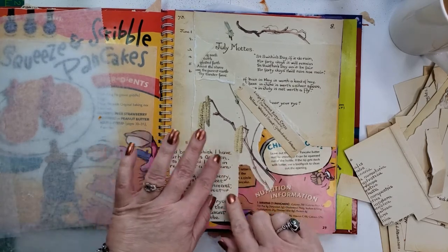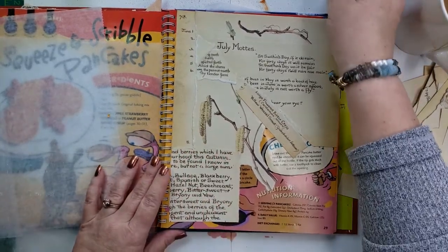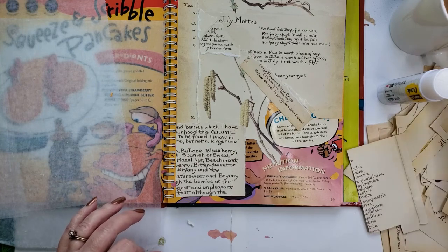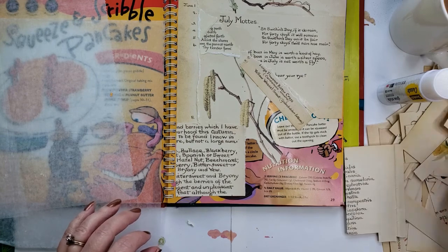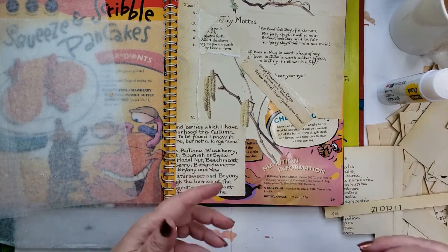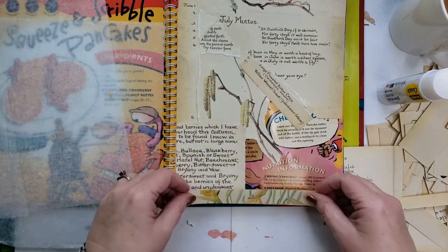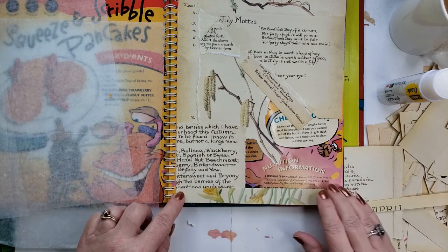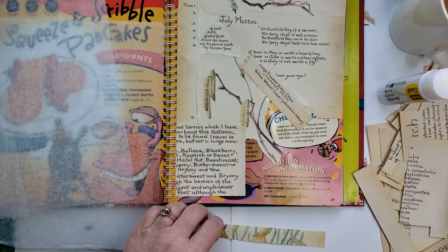Yeah, so I think I might just fast forward through a little bit of this, and be back, especially if I decide to do some clusters, or if I'm just gonna keep on keeping on in this book.